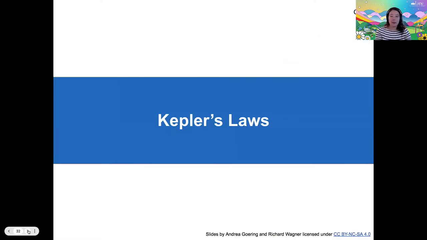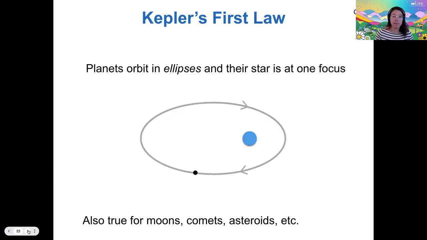So Kepler's laws, a huge contribution to astronomy. There's three laws. So I'm going to talk about two and then you'll do an activity to sort of see the third in action to construct it for yourself. So the first law is just what we noticed from the previous slide, planets orbit in ellipses and a star is at one focus.